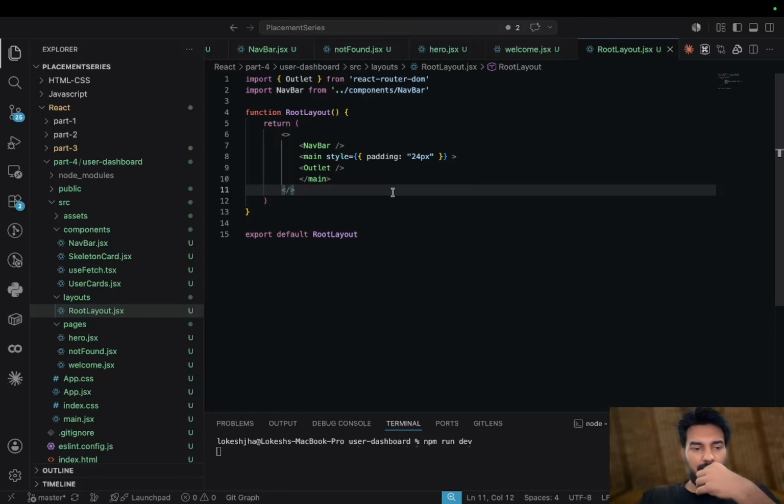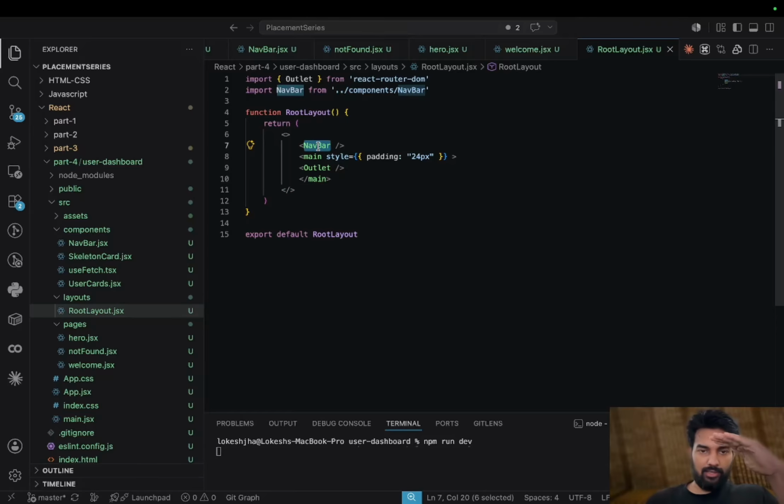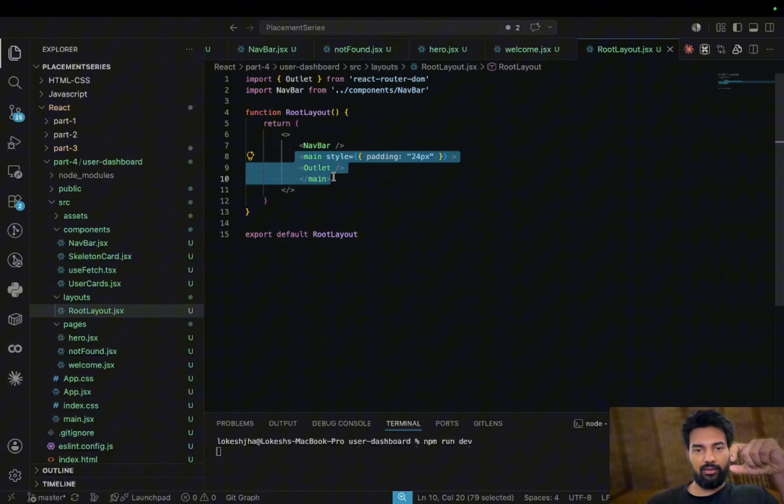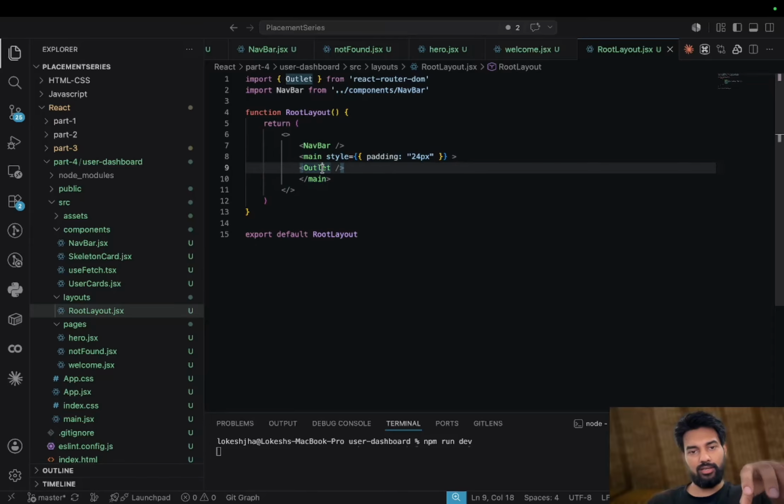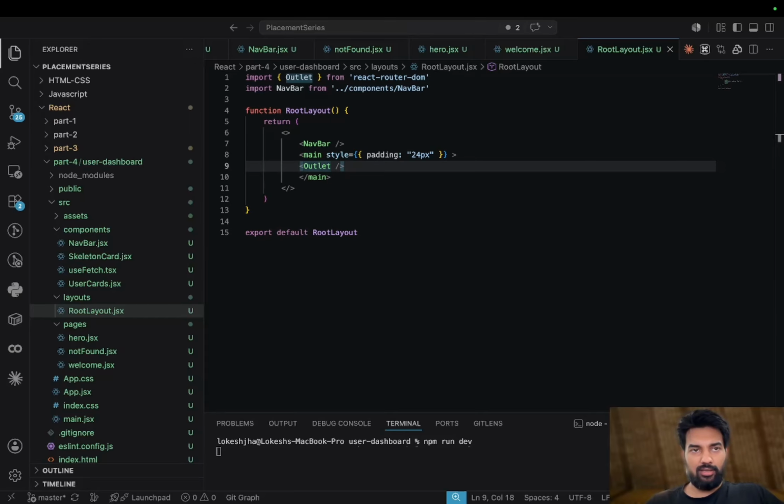Now what we have done is the navbar is here, then whatever main component is will come here. So it's like that. Outlet is the content whatever we want to deliver. Earlier we used to write children here. So now we will see how this looks.